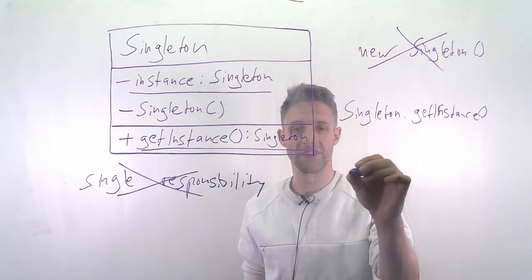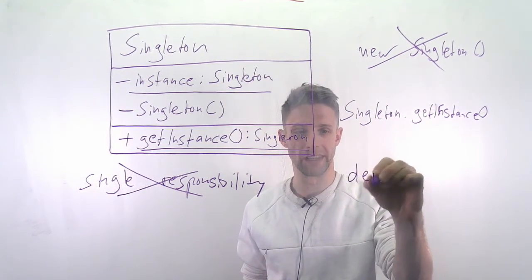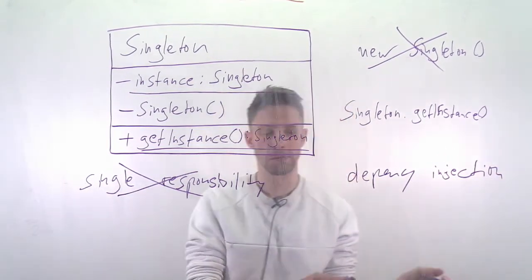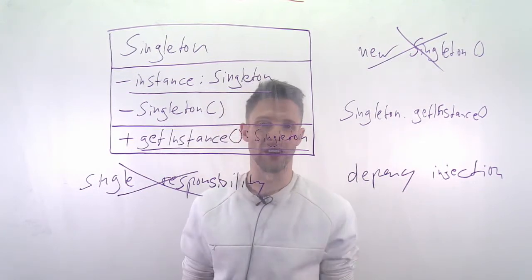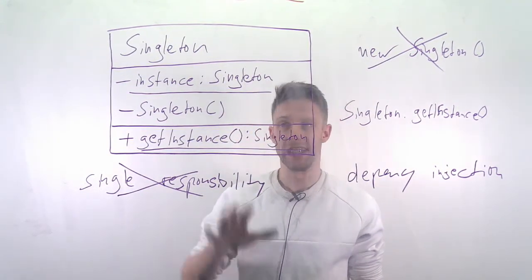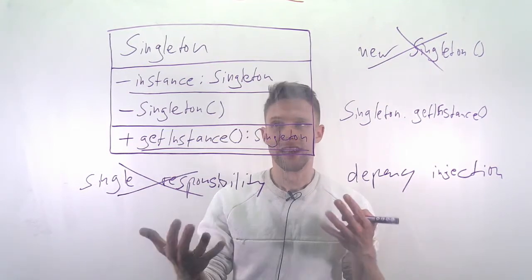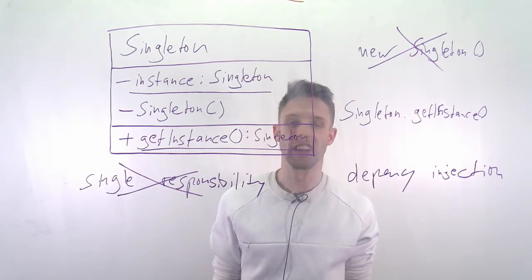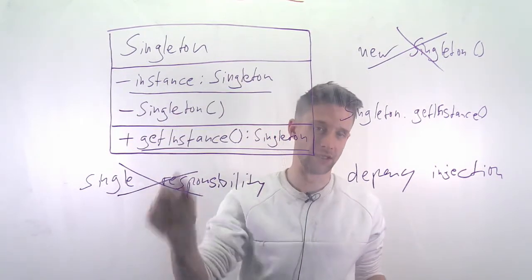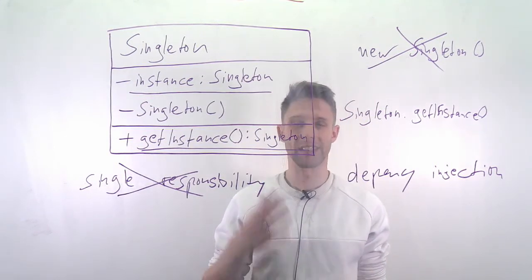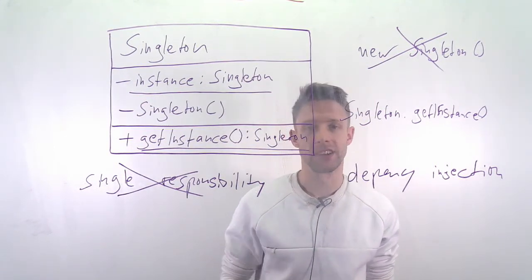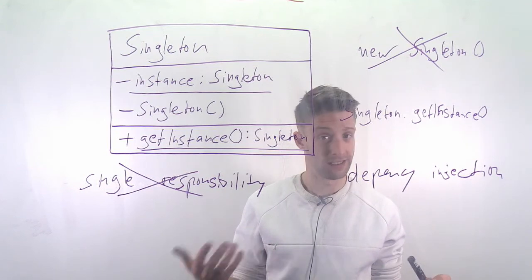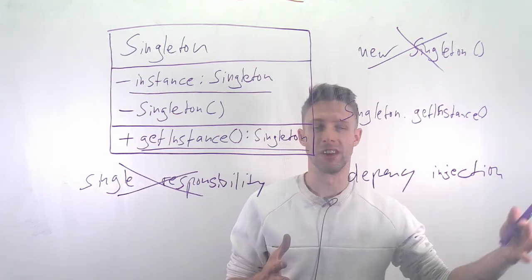And a suggestion is very often to say, well, instead of the singleton, maybe use something like dependency injection. So make sure if you have to have something that has a state, just provide the state by means of parameters, for example, to the constructor instead of implementing a singleton. So it depends a bit on the use case that you're having, but it's not always necessary to use this. And if you can avoid it, you should probably, because then you don't have to test this anyhow. Okay, so that's the singleton. The next and the last pattern we'll go through in this module is the factory pattern, which is a common way of, as the name suggests, creating instances of the same thing.